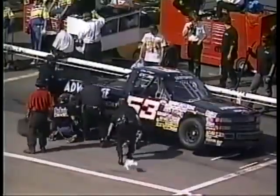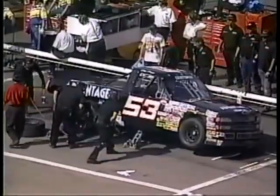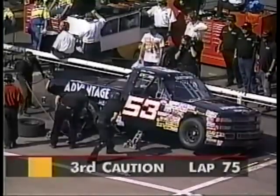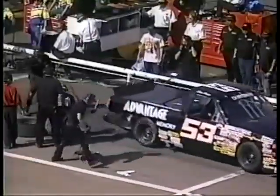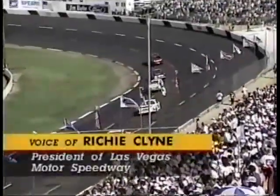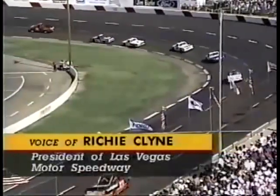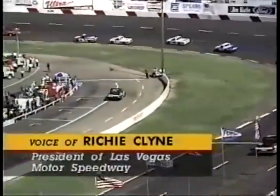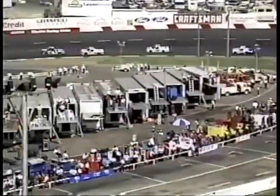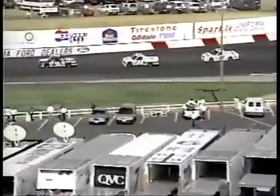Richie Klein is with us. Tell us about your racetrack. How big, what's the track banking, and so on. What can the fans look forward to when they head to Las Vegas Motor Speedway? Well, we have a 1.5 mile tri-oval, 12-degree banking on the turns, 9 on the front stretch, 3 on the back. The trucks were out last week, and they were running 174 miles an hour into the turns. They were averaging about 154 miles an hour. So it should be a good race on November 2nd and 3rd. Be interesting to see how the trucks do in a whole bunch of traffic at those kind of speeds.